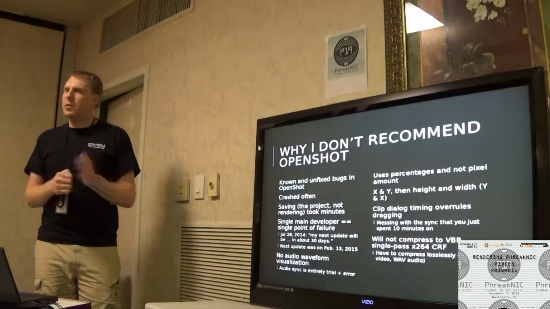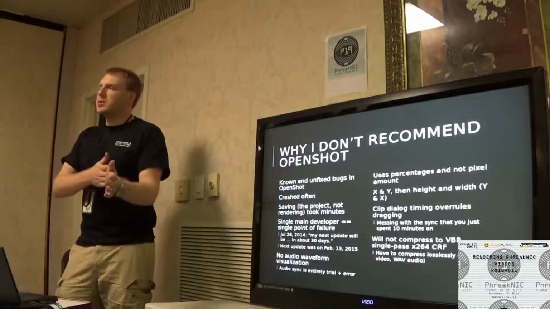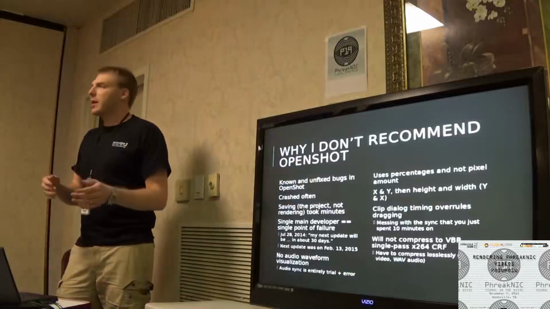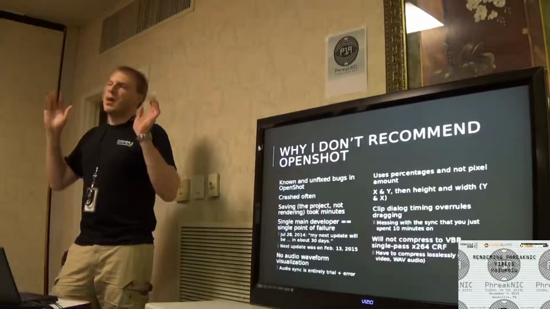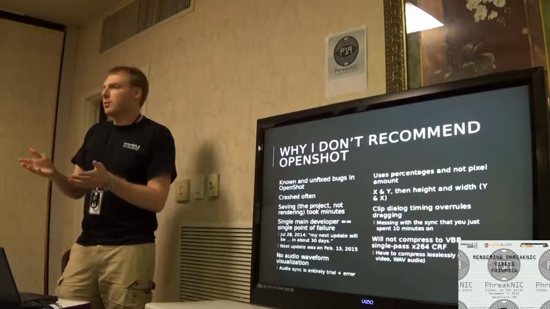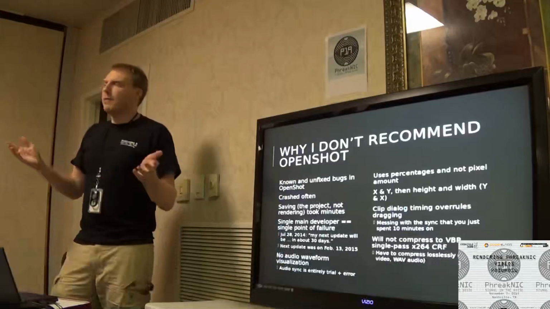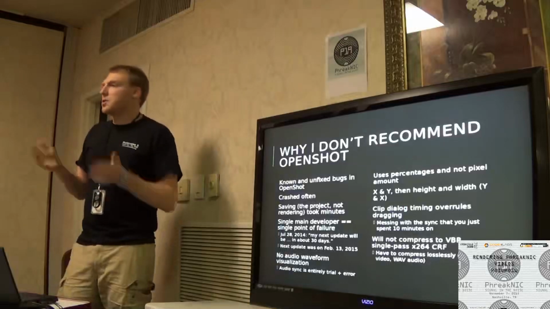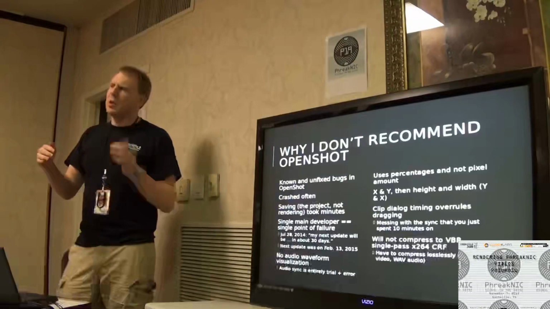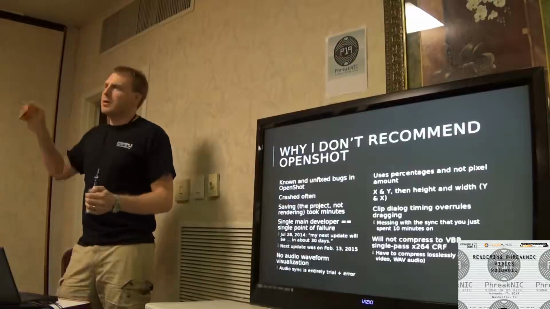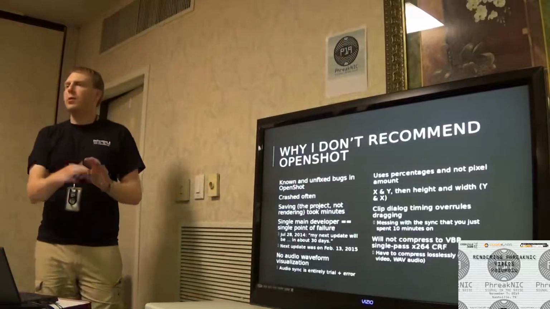So with XVID, you can do 2 passes, and the first pass was basically a dummy. And then the second pass would use a stats file created in the first pass to say, I can save some more bits right here, I can save some more bits here. With CRF, you say, I want a constant rate factor of, the default's 23, I want a constant rate factor of something like 18. All right, cool. Higher file size, but you don't care about the file size. You want quality. It's actually inverse: a lower number is higher quality, a higher number is lower quality. So it's very much I just want this quality, I don't care what the file size is.